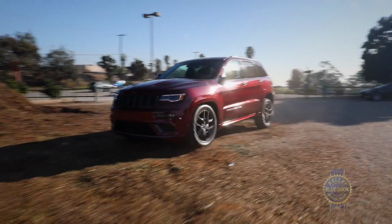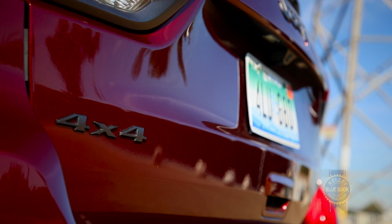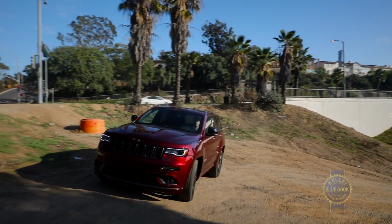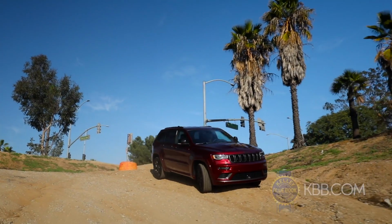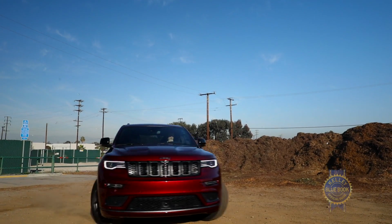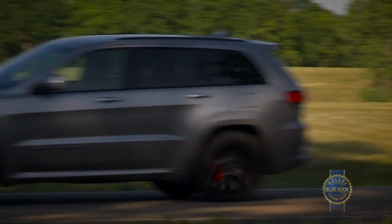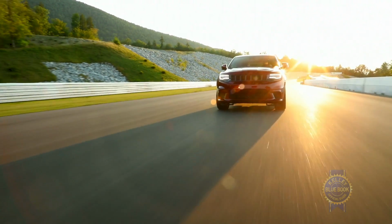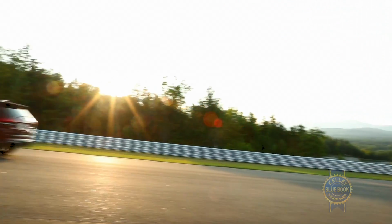There's also a variety of four-wheel drive systems to consider. The Laredo trim offers a basic single-speed, full-time four-wheel drive setup, but the available Quadra Track 2 system adds a 2-speed transfer case, hill descent control, and a 5-mode traction management system to the mix. For more serious off-roading, Quadra Drive 2 incorporates a traction-enhancing electronic limited-slip rear differential. Lastly, complementing the quicker steering, adaptive dampers, and perfectly tremendous horsepower figures of the SRT and Trackhawk is a full-time four-wheel drive system that can electronically send up to 70% of the engine's torque to the rear tires. Sporty!